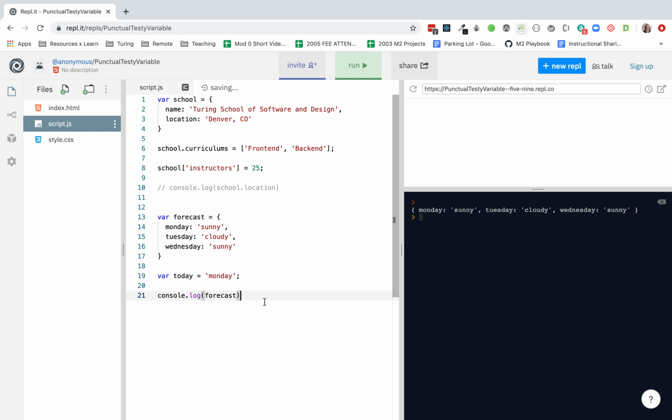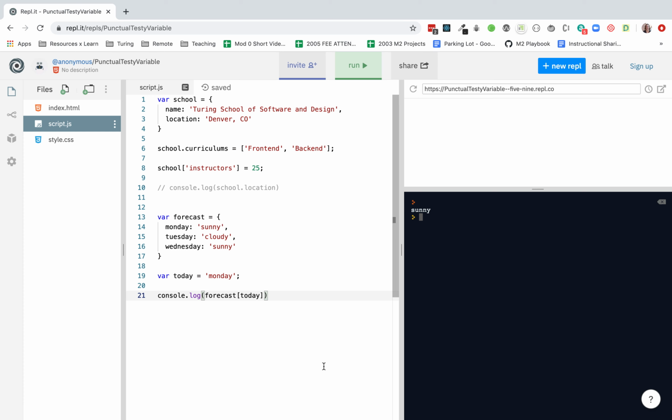all right? And what I'm going to do next is actually use this variable to see what my forecast is going to be for Monday. All right, so what I want to do is start with my object. And for this example, I'm going to leverage my bracket notation. So I'm going to open up my brackets and pop in that new variable I created called today. Okay, so looking at this, we are starting with our forecast object. And we've opened up some brackets and threw in this today variable. All right, so watch what happens when I go ahead and run this. All right, so we've gotten sunny.